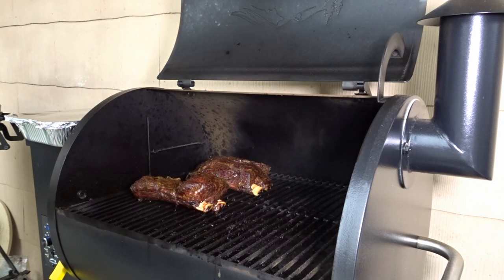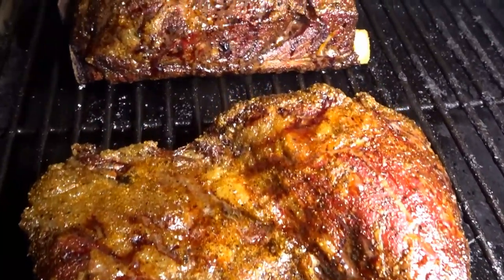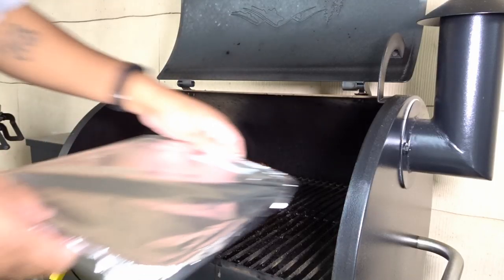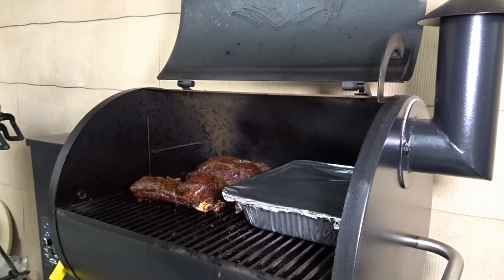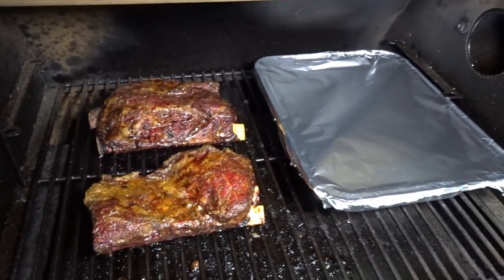All right, so we are back out at the grill and take a look at those. All right, so I'm gonna go ahead and get my sweet potatoes put out here. And I'm gonna come back out here in a little while and we're gonna check on these ribs. But for right now, they're looking fantastic. So I'll be back out here in a bit.